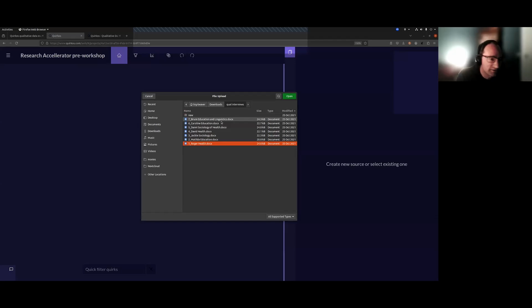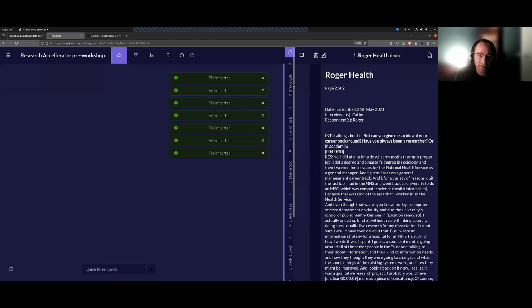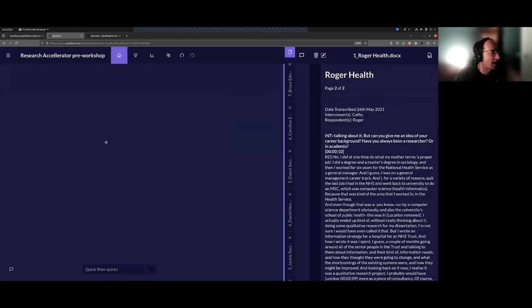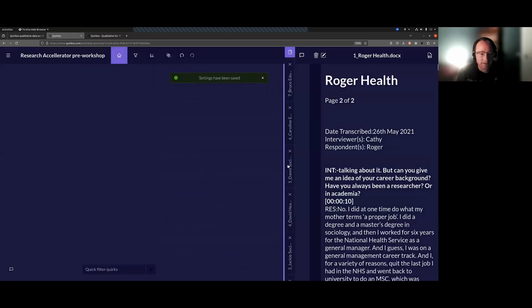I'm just going to choose these. I'm going to select all 7 to bring them in at once, because these are the Word files, which are the transcripts and semi-structured interviews, and you'll see those in a minute. So we'll bring those in. Pop, pop, pop, pop, pop. Great. So we've got 7 text sources brought in there. Because I'm streaming, the first thing I'm going to do is click here on the settings. I'm just going to make the text size a little bigger so it's easier for you to see. Okay, maybe that's a bit overkill.